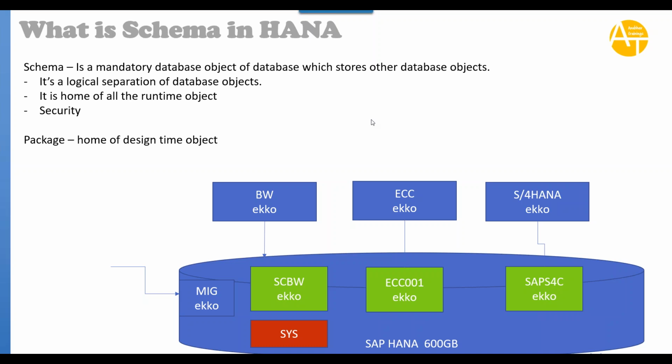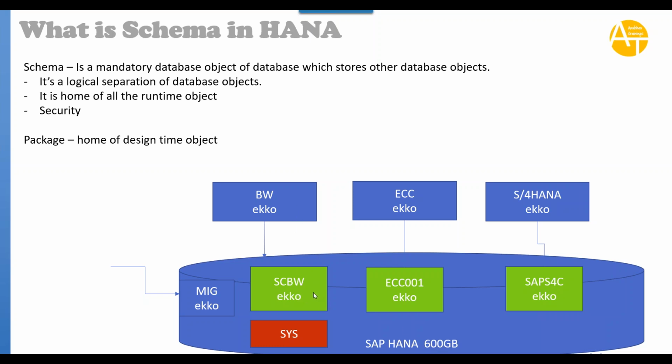Each compartment is a logical separation of your data. Suppose your company spent $10 million to buy a HANA system with 600 gigabytes of RAM, an in-memory database. It's a very expensive system, $10 million. Now, if you have this $10 million system, can I use it only with one SAP ABAP system like BW? And now if you want to use HANA for ECC or HANA for S4 HANA, you need to spend another $10 million. Cannot, right? You want to utilize your cost. You have bought a very humongous elephant with 600 gigs of RAM. You do not want to waste all the memory just for one system.